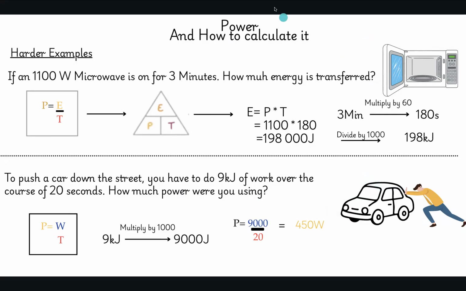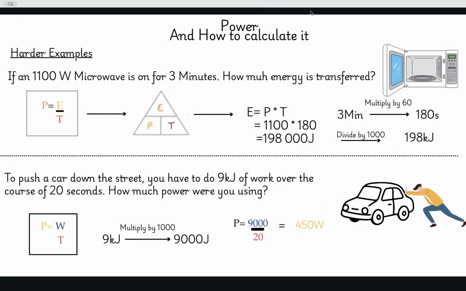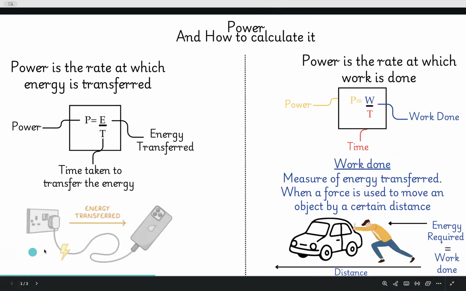So that's just a little bit about power, how to calculate it as well. If I go back here, this is energy transferred, this is work done. Work done can also be gotten by doing force times distance. So hopefully that all makes sense, and I'll see you in the next video.